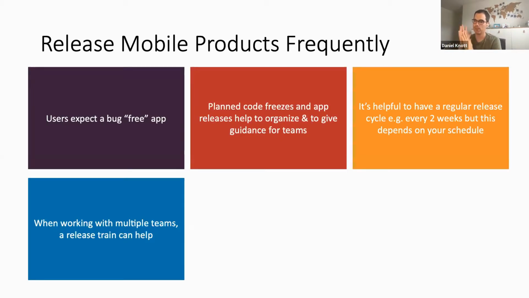When working with multiple teams, a so-called release train can help. That's also what we've established. A release train is basically a process. It contains a planned code freeze. It contains a regular release of 2 weeks, and it comes with some other rules, like you have to have unit tests in place for all new features. In case it makes sense, you have to have some end-to-end tests or API tests in place. Before we release, all the tests must be green.